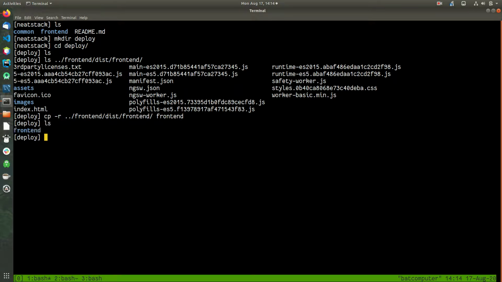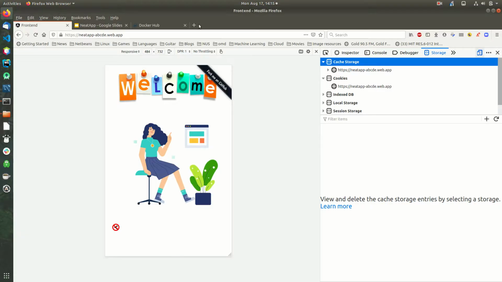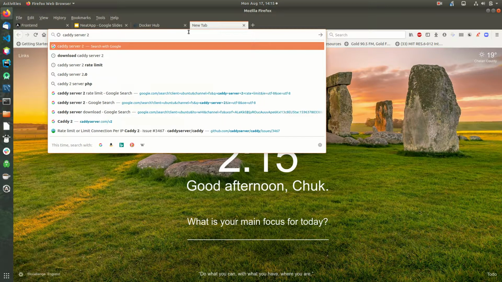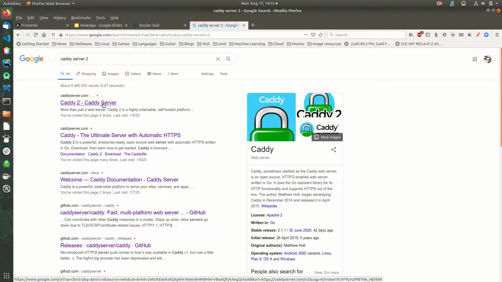There are many web servers or reverse proxies. You get things like HAProxy or Nginx, whatever. What I found to be a really good web server that I've been using for quite some time now is called Caddy server.